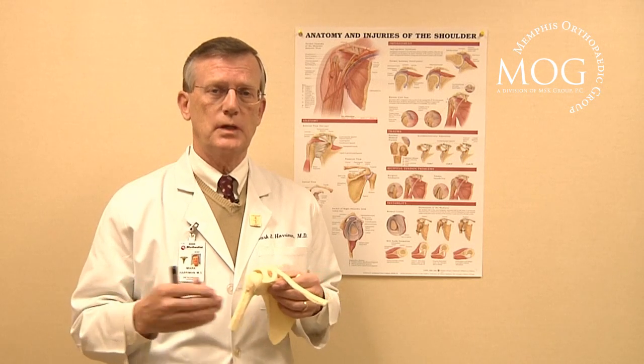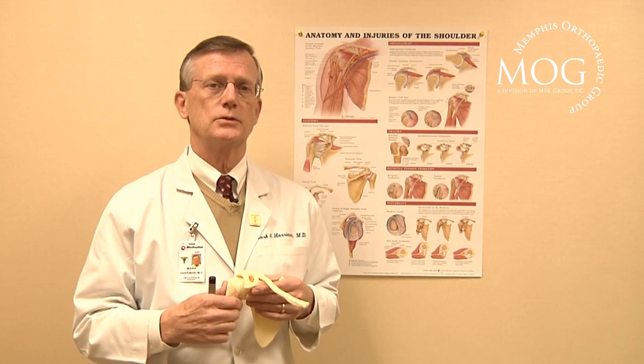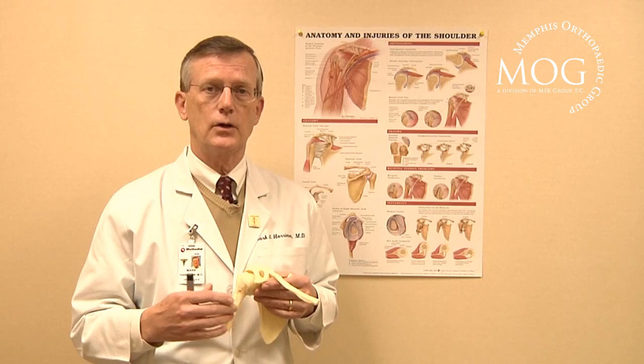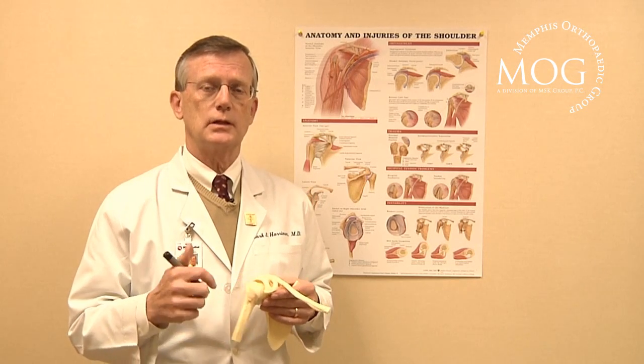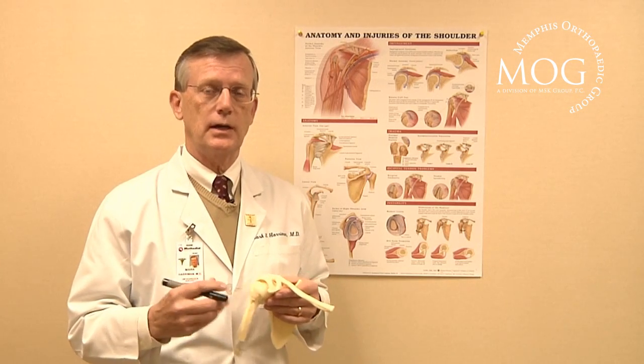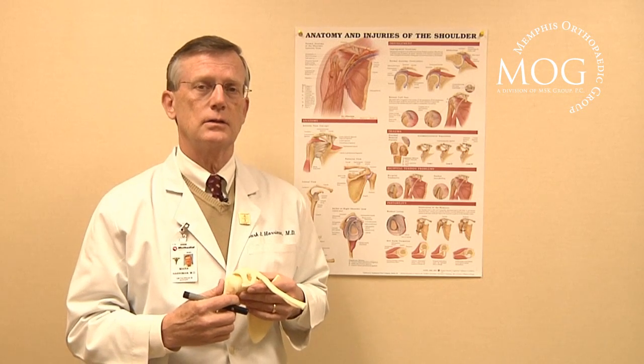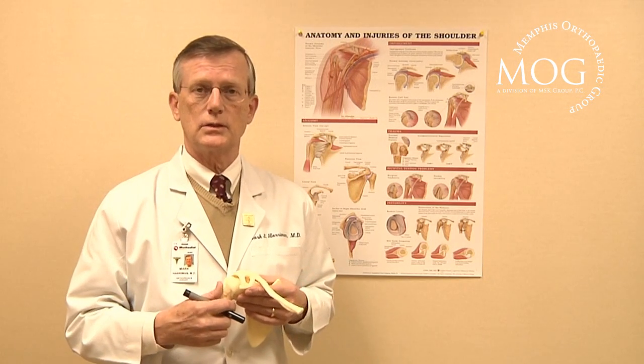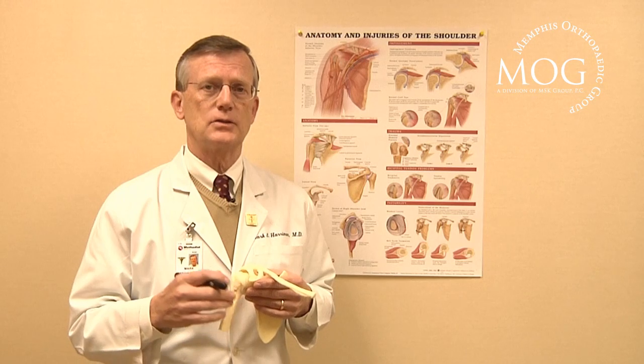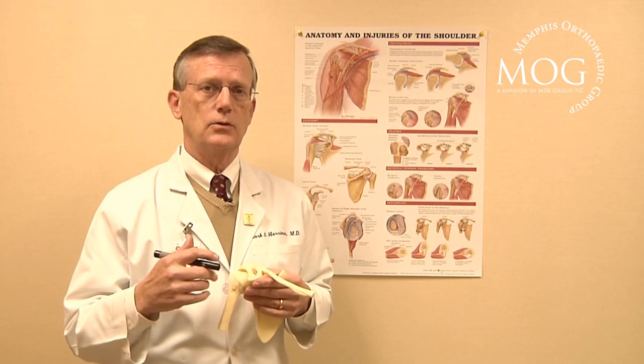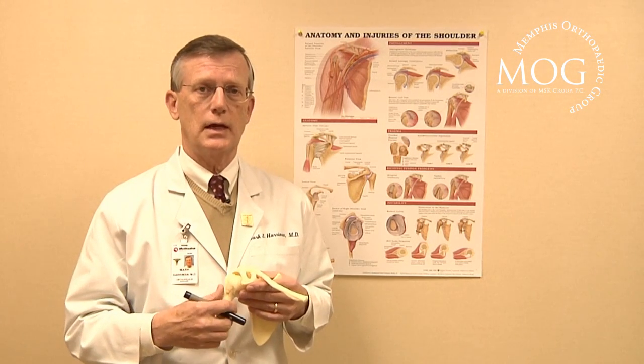Derek Jeter, as most people know, is a wonderful baseball player who several years ago dislocated his shoulder early in the season. But fortunately, when Mr. Jeter's shoulder came out, he did not have a Bankart lesion, and he was able within 6 weeks to go back and play. But if you have this Bankart lesion, you are at risk for the shoulder dislocating further.